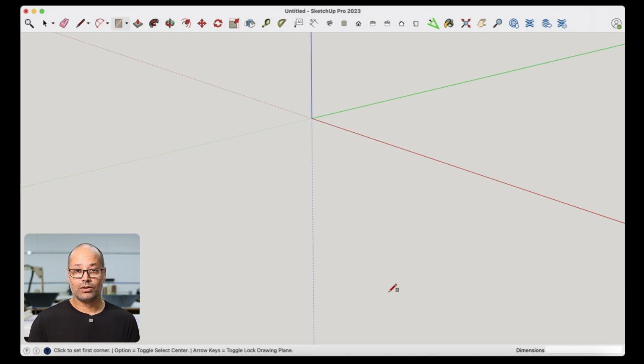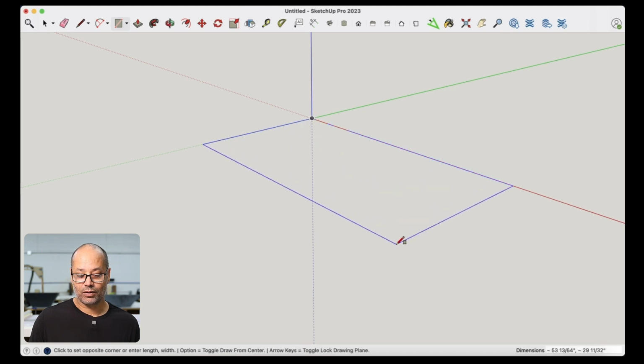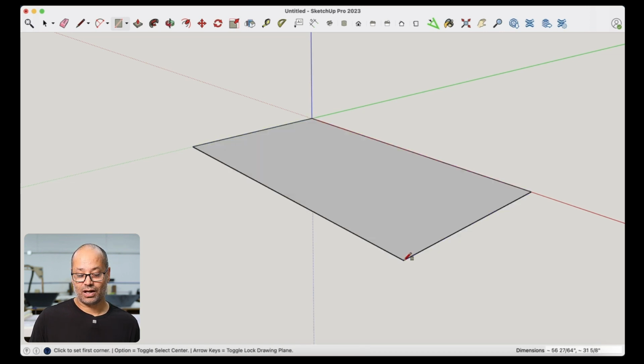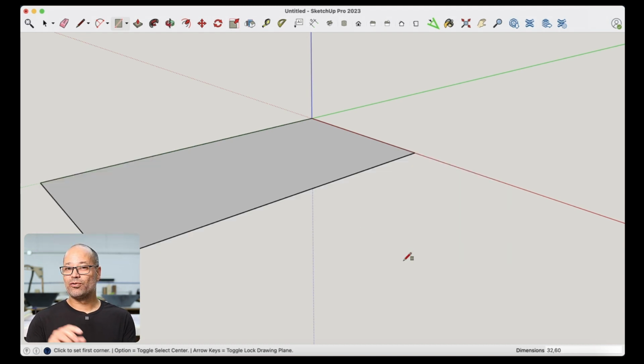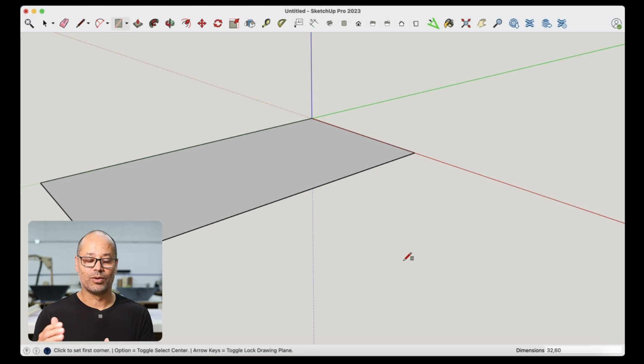The other way that you can do this is you can actually finish the operation that you were performing. So again, I'll start here at the origin. I'll go ahead and move out and then just click to finish that operation, and I can still specify the dimensions if I enter them immediately after finishing that operation. So again, I can type in 32, 60, and bang, there you go. If I had performed another operation after finishing off that geometry, it wouldn't let me do it because SketchUp would be confused about what I'm referring to.